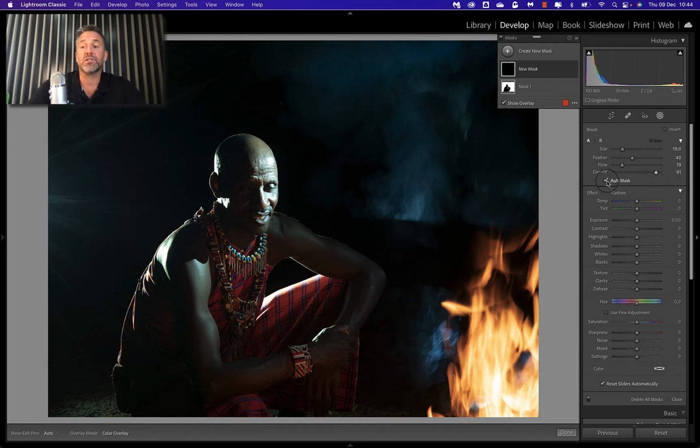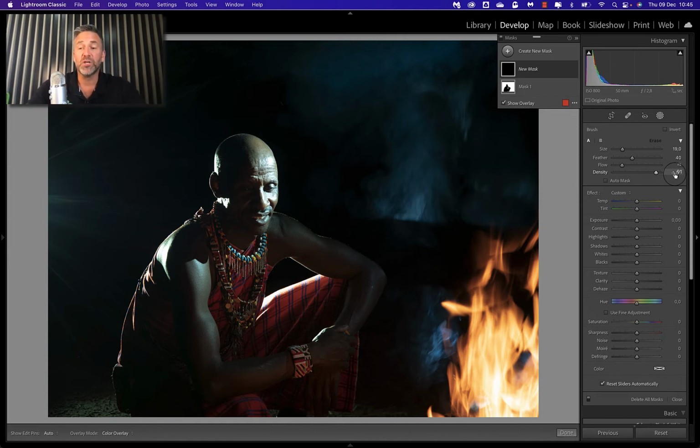If you guys do not know what those two are, let me know, because that is where the magic of the brush comes in. Short version, flow means for every brush stroke that I do, 19% in this instance of whatever adjustment I choose will be applied to the brush stroke, up to a maximum of 91% of the adjustment. Okay, if you don't get that, please let me know, and I can send you the video that I've done already on that.